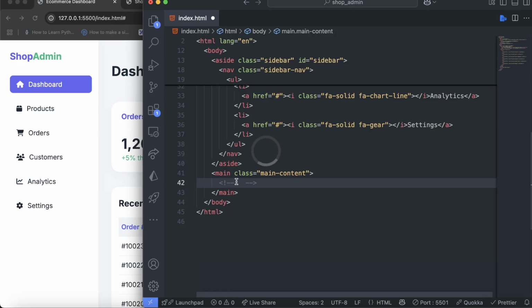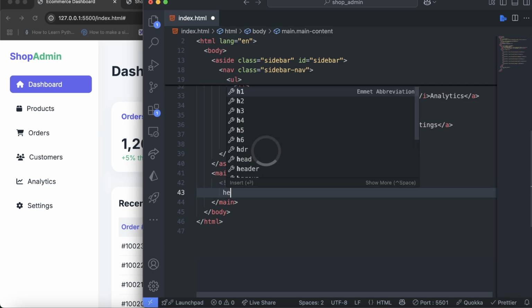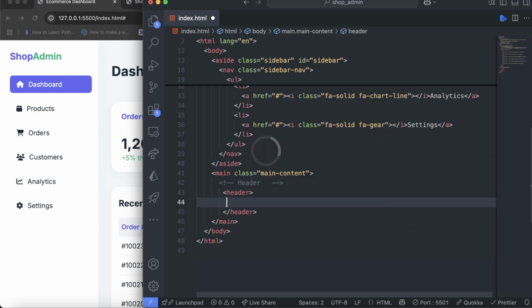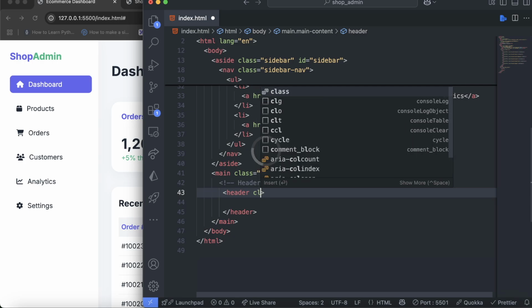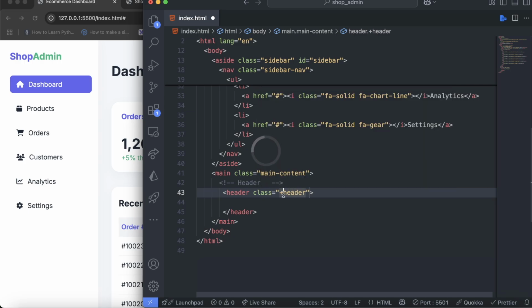Okay, so here is the opening part and here is the closing part, and here let's simply say header. Okay, and now let's add the header tag, and let's simply give this a class of header. Okay, remove this plus. Good.